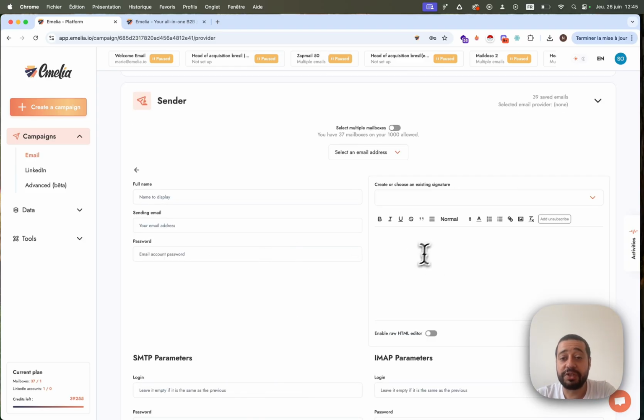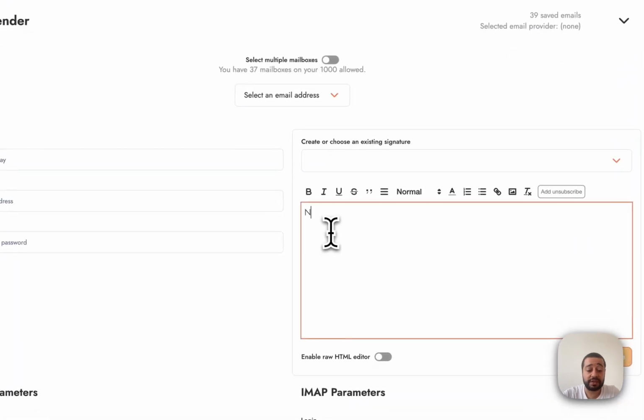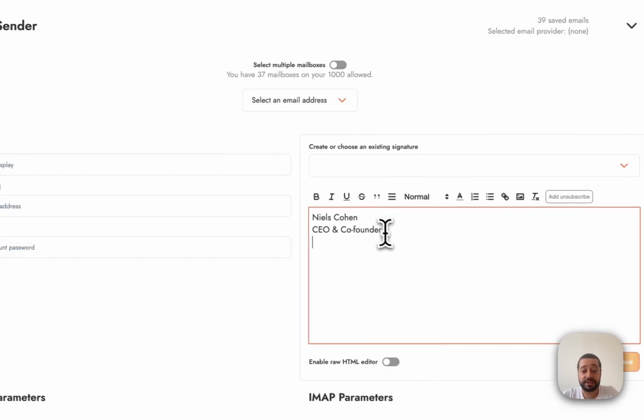Once the email address is connected, you'll be able to choose a signature for this email address. I recommend keeping your signature simple, as this helps ensure your emails look professional and are easy to read. For example, you might use your name, perhaps in bold if you want it to stand out, along with your title, such as CEO and co-founder. But keep it simple, because if you use HTML or signatures with images, etc., anything that makes your email heavier increases the risk of it ending up in spam. The best thing is really to use very simple signatures.